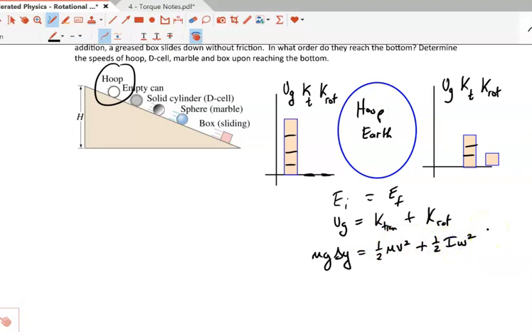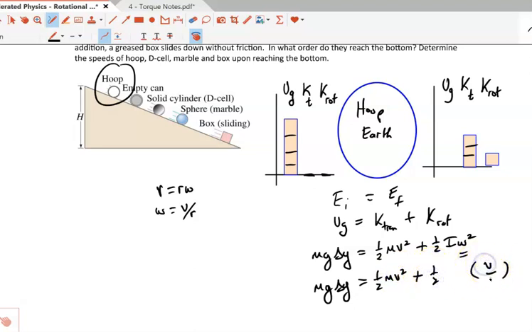And in order to see the speed at the bottom, we have to make some changes in here. One of the big things you may notice is that if we're looking for the speed at the bottom, we want to get rid of the angular velocity term. So if you recall, v equals r omega. So we can replace omega with v divided by r. Now, it's important to understand that we can only use this if it's rolling without slipping. If it was slipping, then we couldn't be using this equation. So we're going to put that in here, and we're going to have 1/2 mv squared plus 1/2, and then over here we're going to write v divided by r, quantity squared.